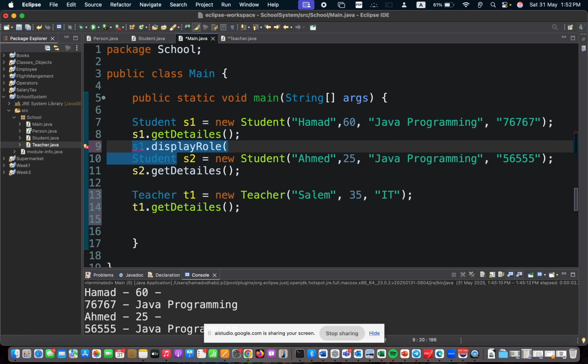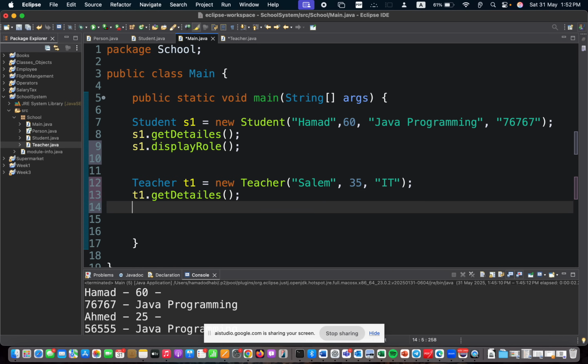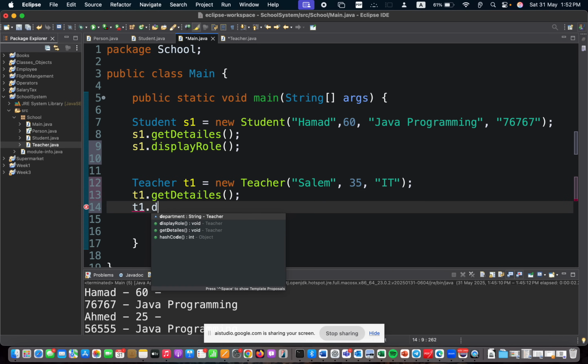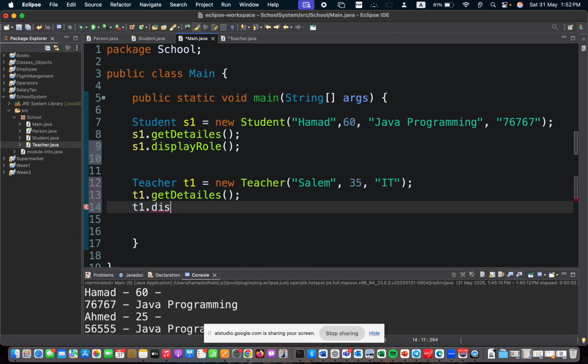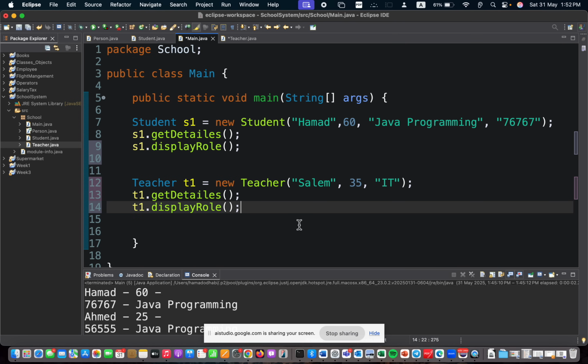Get one display role. Yeah, that's it. I'll just keep only one student. It's clear to us. And then here I will also take T1 and display role, same thing. I can't remember how I spell it. Display role, and I have to use T1 here to refer to this one. Okay, looks good, yeah?